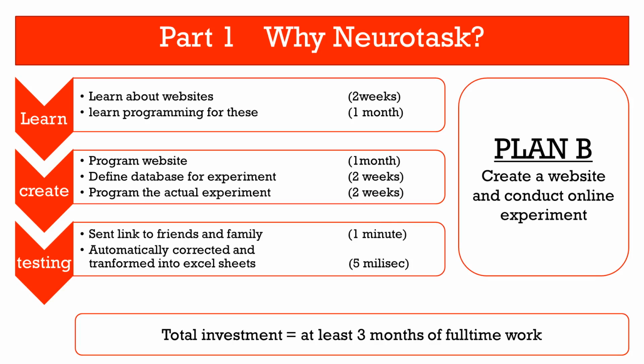This will take quite some time. I think at least 3 months of full-time work if you want to do all these things by yourself. However, at the end, you could send the link to friends or family in just 1 minute and everything will be automatically corrected and transformed into Excel sheets. This will only cost a couple of milliseconds.